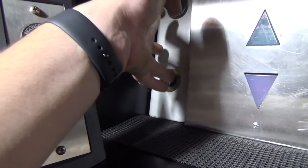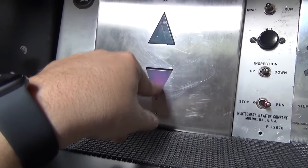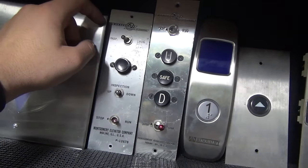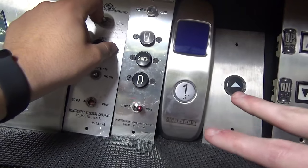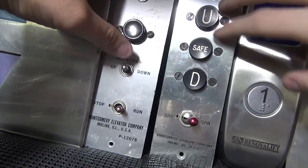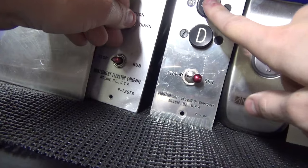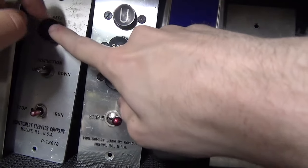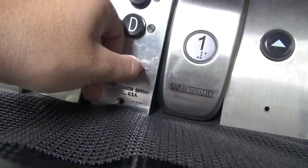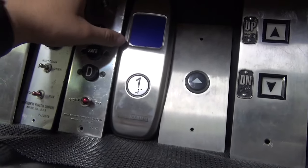Otis Touch — looks pretty cool, no guts though unfortunately. That's a Houghton triangle button that was given to him from Sam. So we have two different types of Montgomery car tops — two different styles. This one was given from Steven, and this one was from eBay. They both have your stop switch, but this one, instead of having safe up and down three buttons, has a safe and a toggle switch to move up and down — you have to hold the button and hit the switch, whereas these two push the button. So there are two different types of car tops.